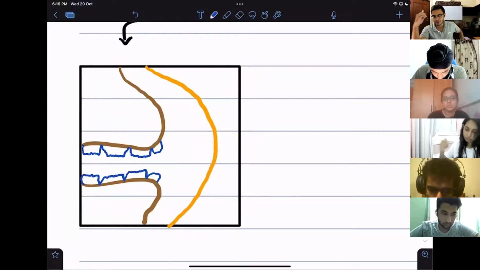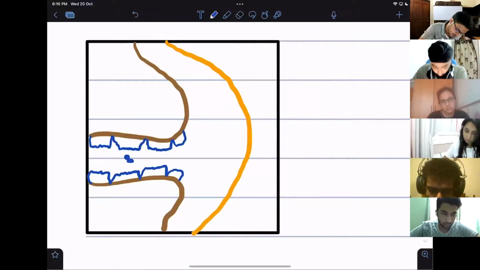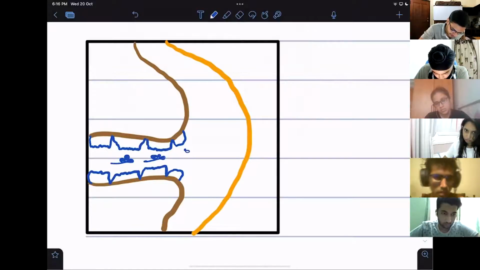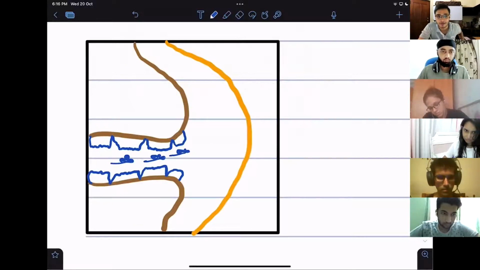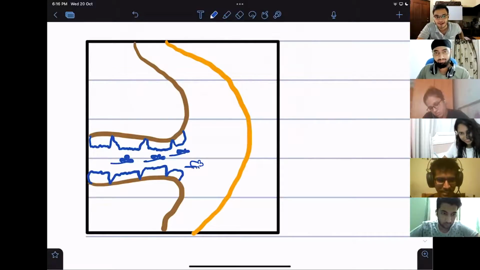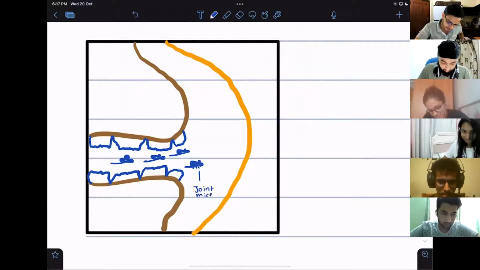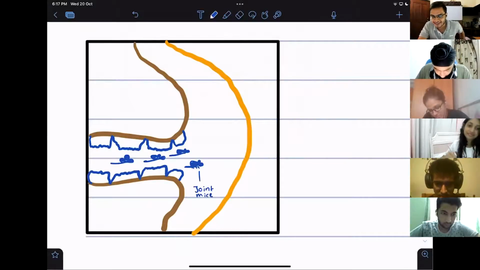If we zoom and look at these particles, they look like this, guys. What do these look like? I don't know if I'm drawing it properly. Okay, if I draw it something like this. Yeah, like a rat, right? Okay, perfect. So you all can identify my drawing. These are called joint mice. They don't actually look like rats, guys, but that is what it's called.